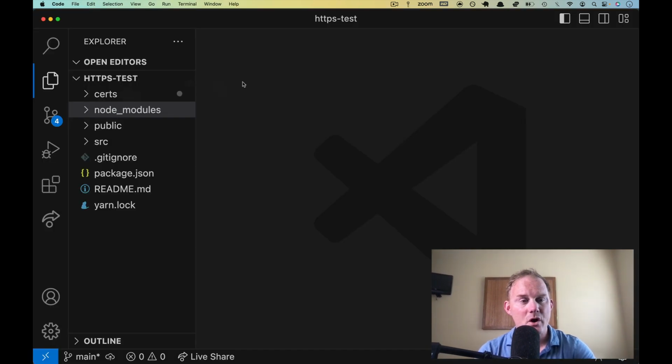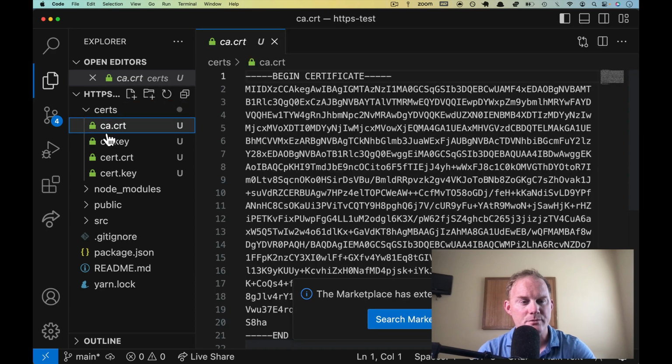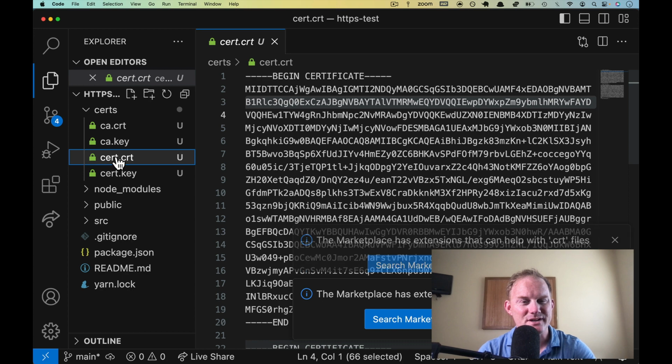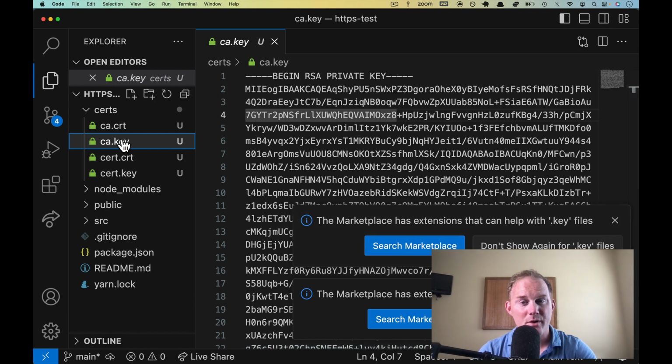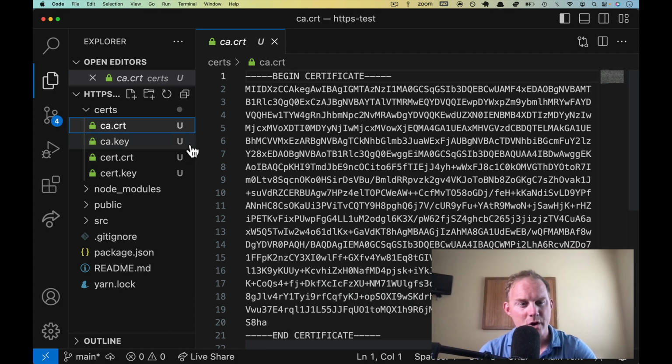So I have opened up the code base in Visual Studio Code, and I'm going to open up the certs folder, and I'm going to show them to you. Don't worry, these files will be deleted as soon as I shut this down. But you can see this one is the certificate authority. This is part of the private key. This is the other side, and then this is the other part of the certificate. Thanks for trying to be helpful, Visual Studio.